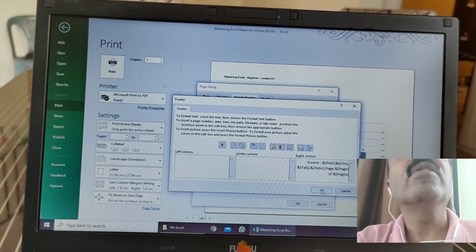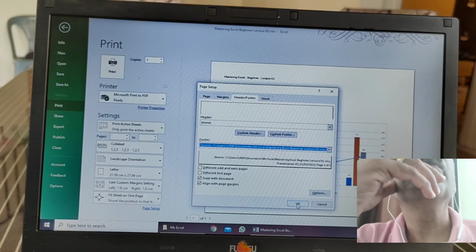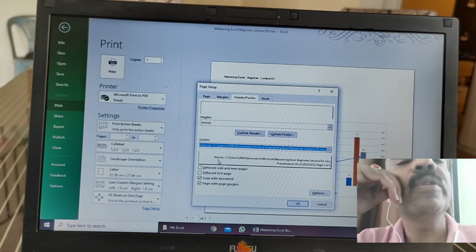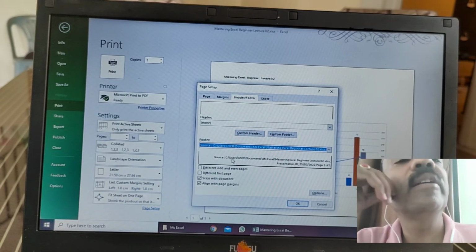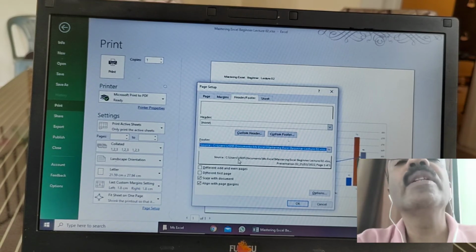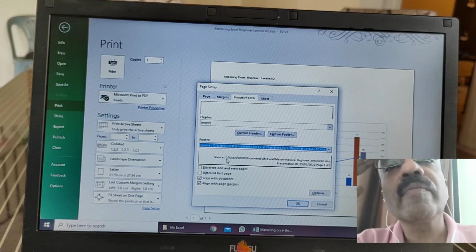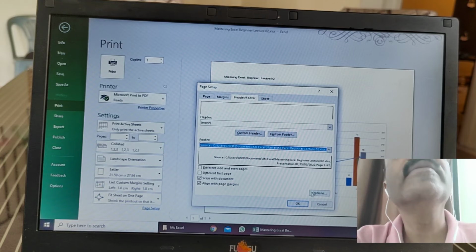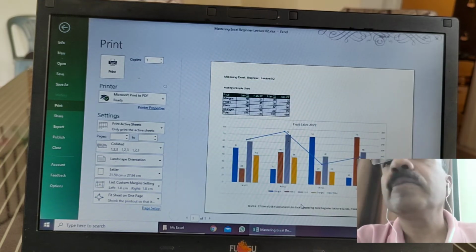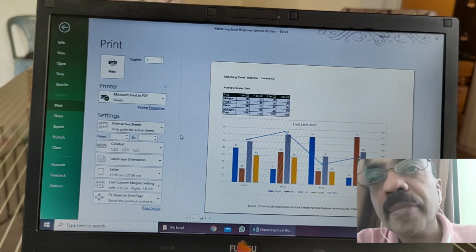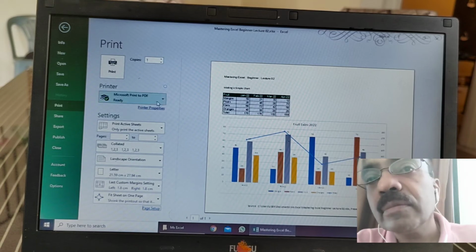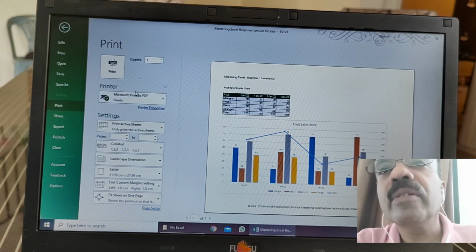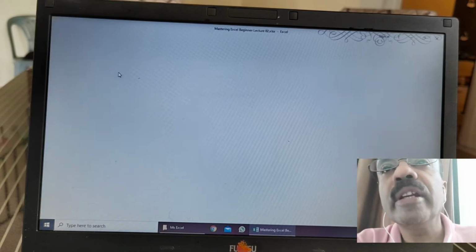Of pages. Now it's not very readable, but you will see the source, and it shows where the file is sitting. It's in the users documents, MS Excel, mastering Excel beginner. So that's about it, ready to print in the PDF file version.